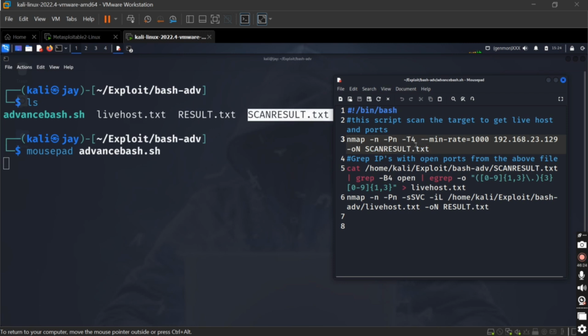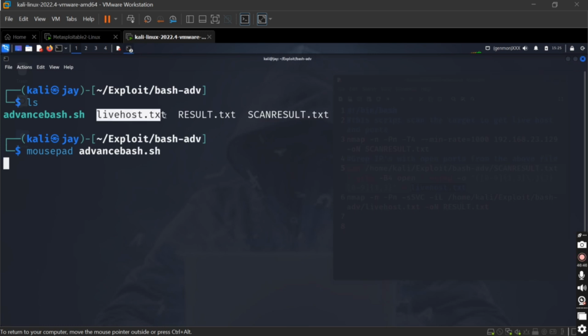result.txt. So the next thing we did, we initiated another command that opened that scan result.txt and grepped all the lines with open ports. And we further initiated another command that grabs just the IP address alone with open ports, and we append it into a new text file called livehost.txt, as seen on the screen.